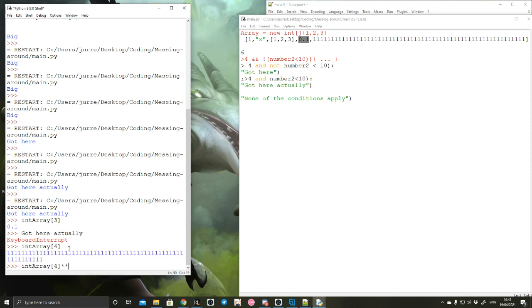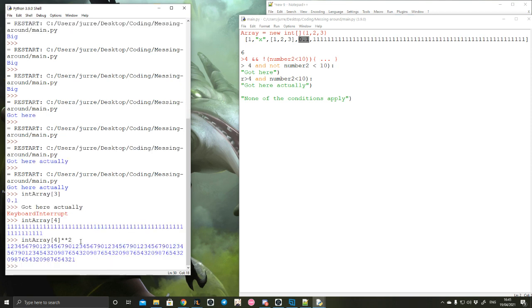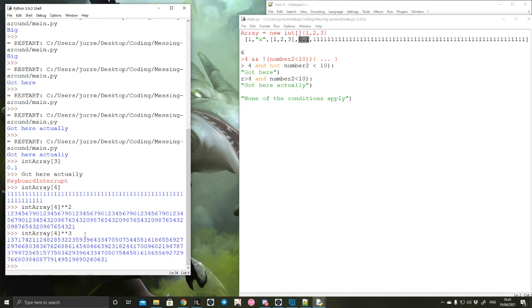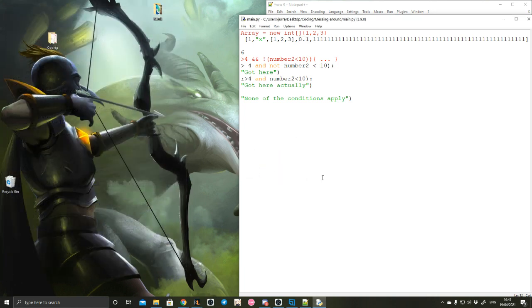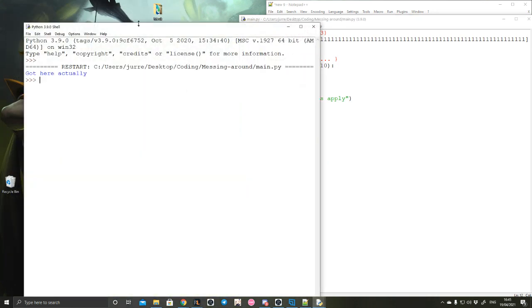And if I, for example, square this, it'll be this number. And if I cube this, it will be this number. And if I do it to the power of itself, my PC will probably lag a lot. However, as you can see, it doesn't give any error because Python numbers can be as big as your own memory allows. I am going to close this window because now it's going to freeze. That's a really big number.